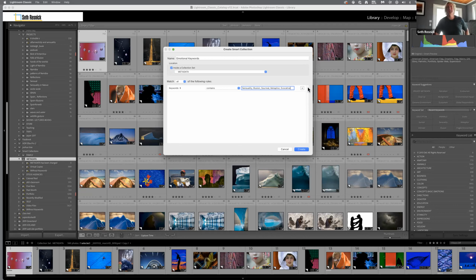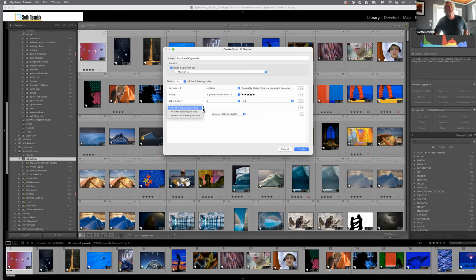Okay, now I'm going to add another criteria. Other criteria is I only want to look at portfolio images in essence, so greater than 5 stars. Then I'm going to add another criteria, and that's going to be label, color label is red, because I use red to designate also portfolio images. And then I want to really just look at landscape images. So I'm going to use the option key. And you see when I press the option key, this goes to a pound sign. So I'm going to add a sub-criteria. Any of the following are true.